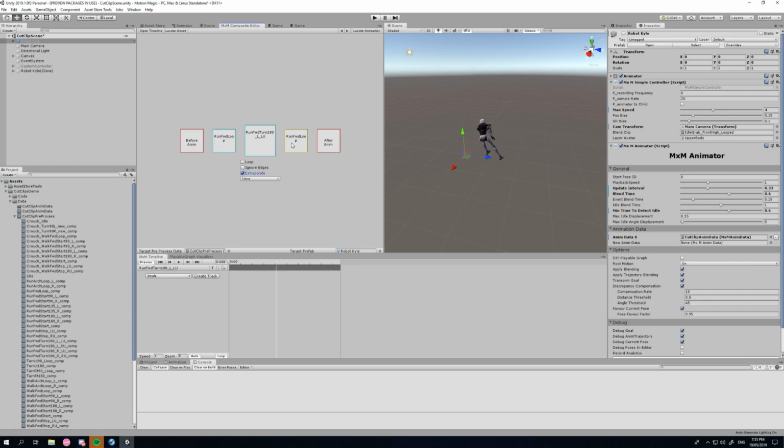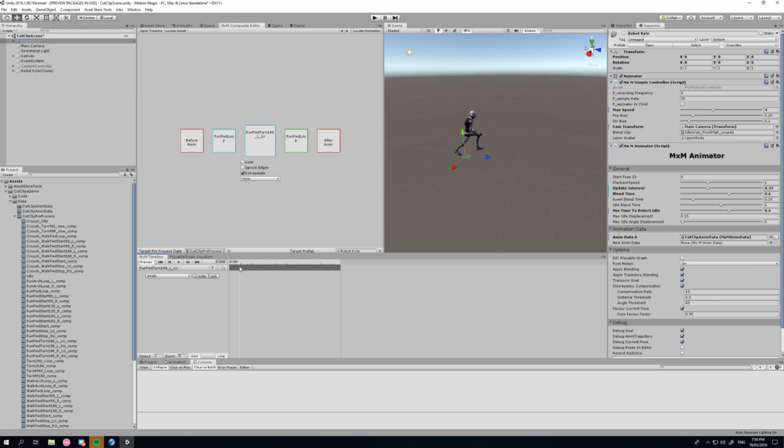I hope this is becoming abundantly clear that we don't need to cut together clips unless we're actually creating new transitions that never existed before that are going to add to the animation. Like, oh, he's got more options of transitions. So now we come to the last point of this tutorial, and that is when do cut clips fall short? When are they not enough?